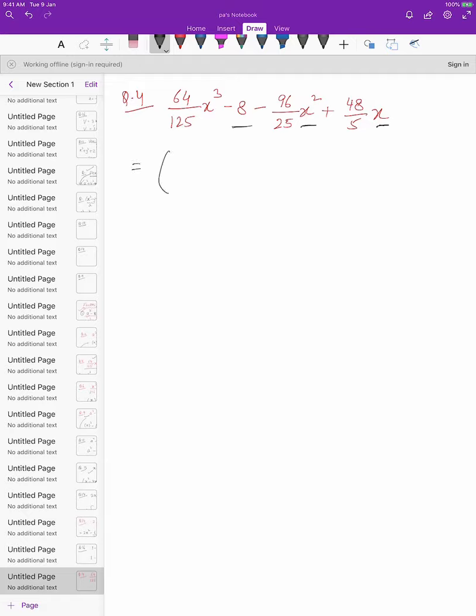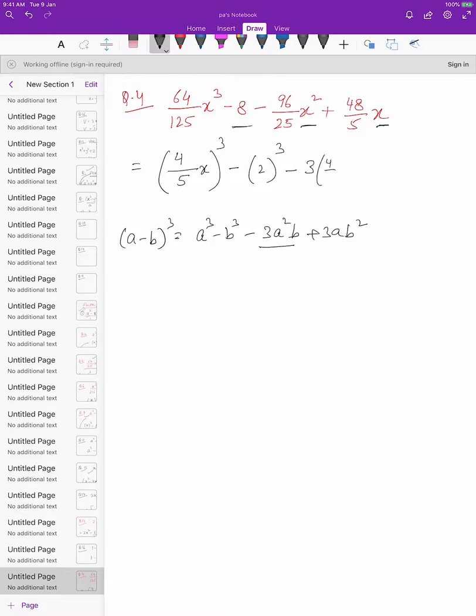So it means in the given expression we have only 2 cubic terms. 64 is the cube of 4, 125 is the cube of 5 and then x and then whole cube. 8 is the cube of 2. So at least we have a cube minus b cube. And you know what is the identity? A minus b whole cube is a cube minus b cube minus 3a square b plus 3ab square. So let's try and write the other term in the form minus 3 into a square into b plus the last term is 3 into a into b square.